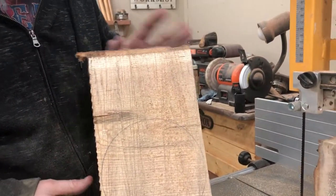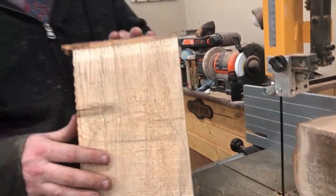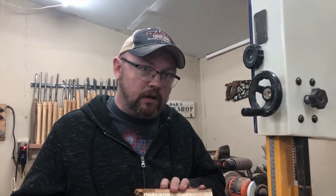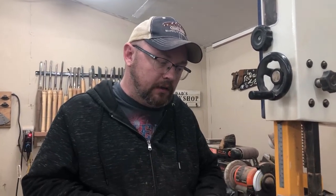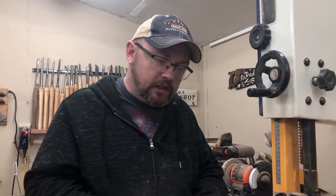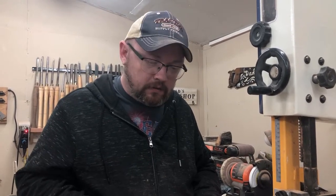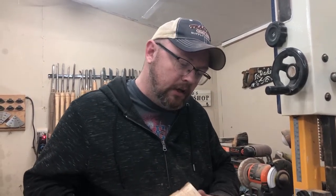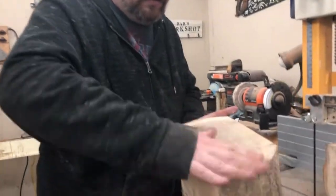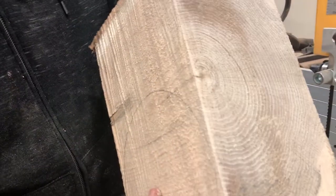One thing you want to pay attention to on a bandsaw, especially, I mean, any tool really. First and foremost, you want to make sure you let the tool do the work. And what I mean by that is, if you're not familiar with bandsaws, don't be forcing that wood through there, because when you do that, for one thing, it's going to bind this blade and you're going to get wavy cuts. And even myself, I had to teach myself not to rush through it, because it's going to just make you have to do more work at a jointer or the planer or whatever when it comes to that. And you can see it is very wet, but it is pretty doggone straight.